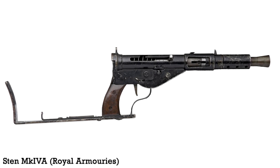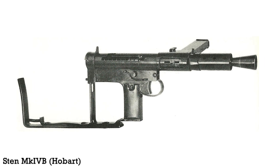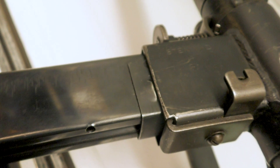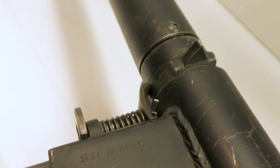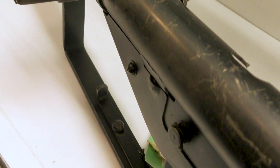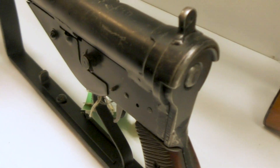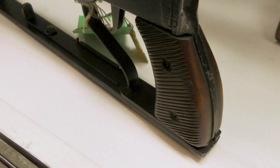Sadly, I couldn't find any decent resolution photographs of the Mark IV-B, but as you can see, its pistol grip and trigger assembly has been moved forward significantly. The gun appears to have been built using a Sten Mark II receiver, and its magazine housing is marked as such. Interestingly, it doesn't have a Mark II serial number — instead it's simply marked 3. The trigger mechanism has been moved forward about an inch, 2.5 centimetres, and unlike other patterns of Sten, it has a large cold-weather trigger guard for use with gloves.